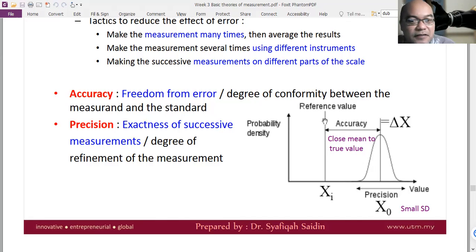Otherwise, if you don't have a reference standard, if it is an unknown sample, then you get the reference value by measuring that unknown sample using a reference method, what we usually call validation. I have mentioned it earlier. So for example, you are developing a new glucose blood sensor. The measurement by your new glucose sensor is indicated by this. To get the reference value here, either you have a sample from a factory which they already calibrated the glucose level to be such and such, or you obtain an unknown sample from a subject on your own.